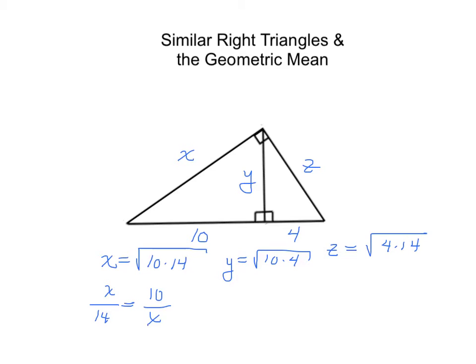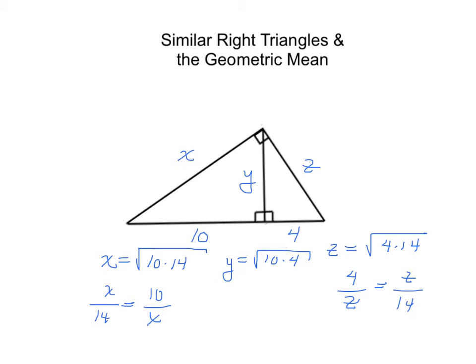Okay, let's look at the other angle over here. If you're standing over at this angle, the cosine of this angle is 4, the adjacent leg of this tiny triangle, over the hypotenuse z. So I'm going to write down 4 over z. And then again, if you're standing at that angle and you're looking at the big triangle, the cosine is adjacent over hypotenuse, or z over 14. And again, just like before, if we cross multiply here, we get 4 times 14 equals z squared. So z must be the square root of 4 times 14.